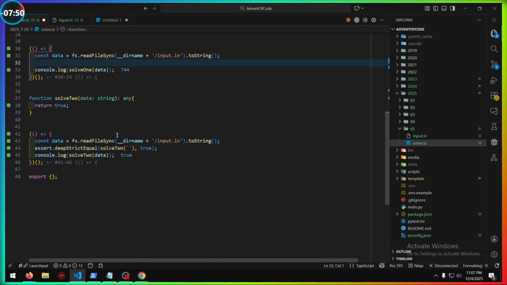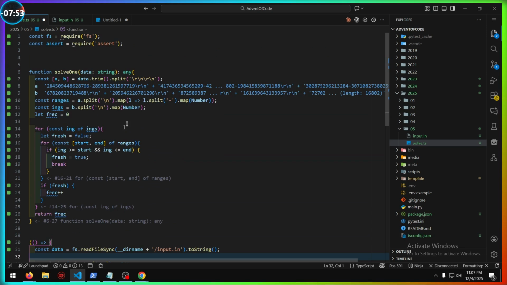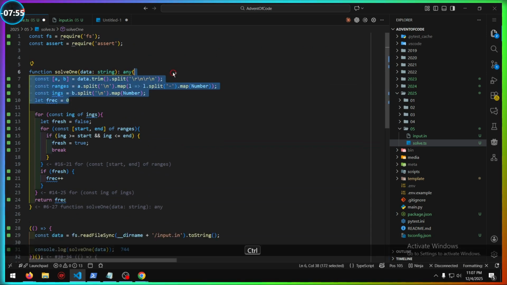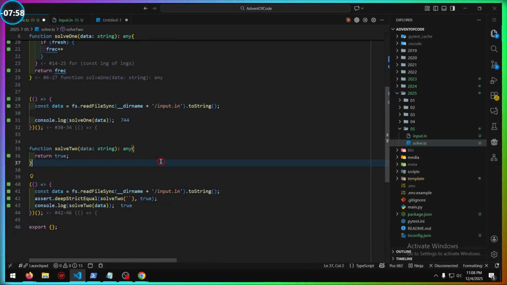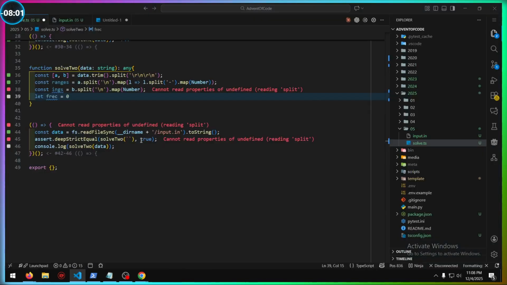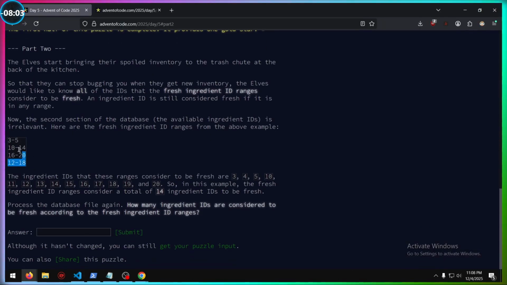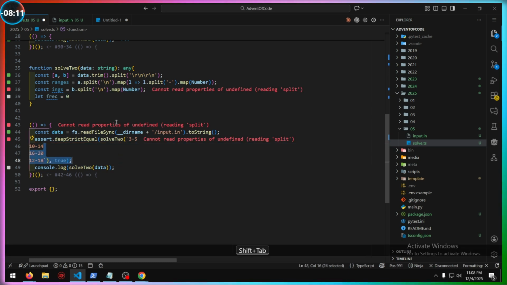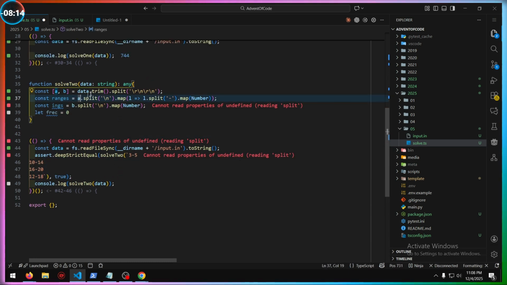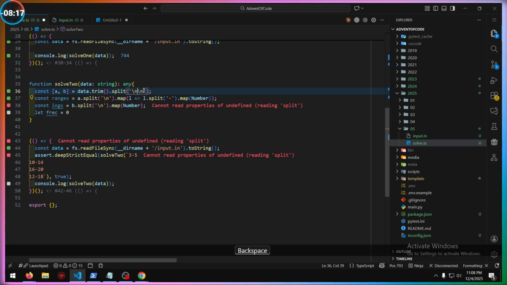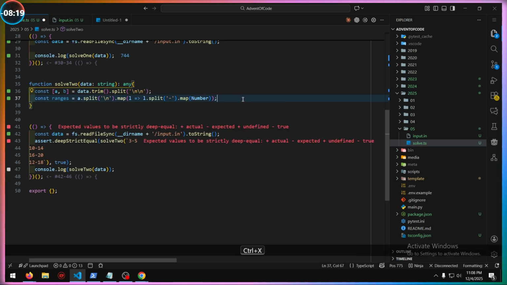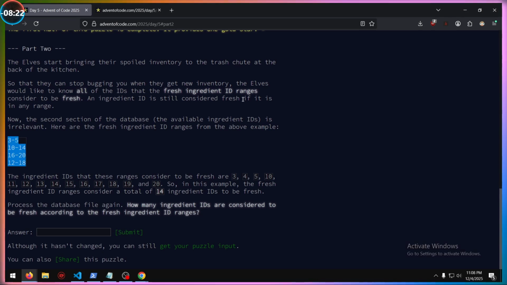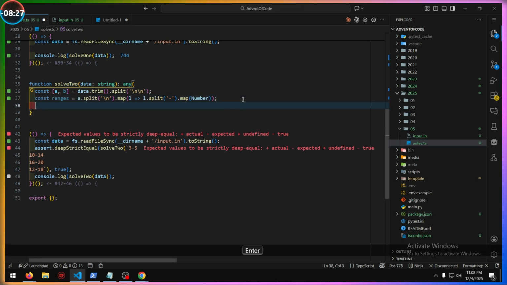Just go down to solve 2, I guess. I'm in a really weird state. Get rid of that. Take all this. Yeah, but I also do need the example. Yeah, here's the example. Okay, boom, that's gonna be fine. I don't care about the A, I just care about the B, or other way around, rather. This one got me flustered. And then I need to forget this off my head. But, well, how many ranges do we have?